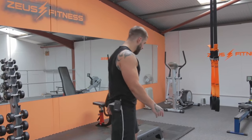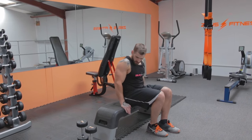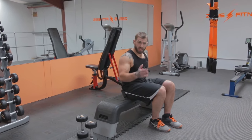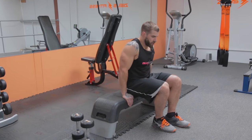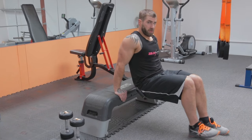Back to another tricep exercise. There's going to be two tricep ones in the first lap and two bicep ones in the second lap. Going to do dips. You've got a chair, you've got a stair — anything you can use. Hands shoulder width apart, legs out in front. If that's too hard, tuck them in and do box dips.